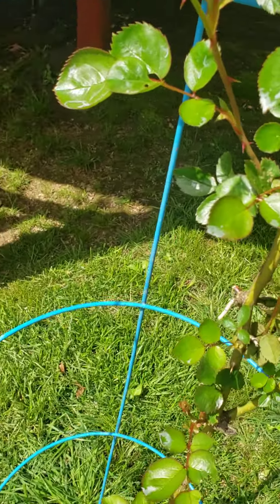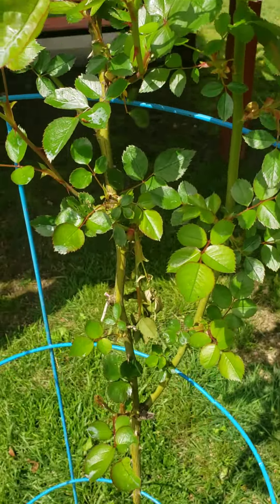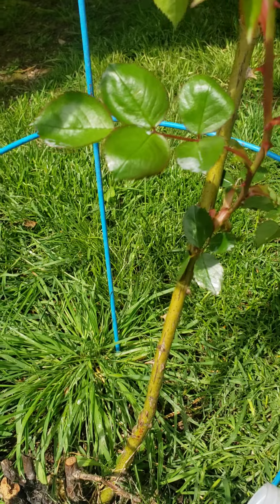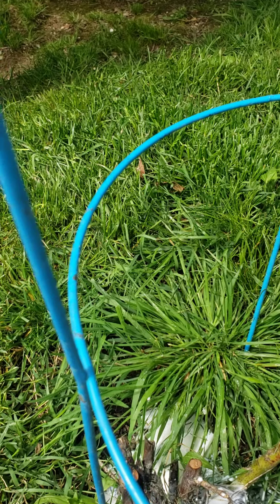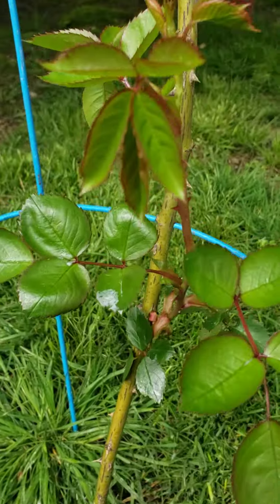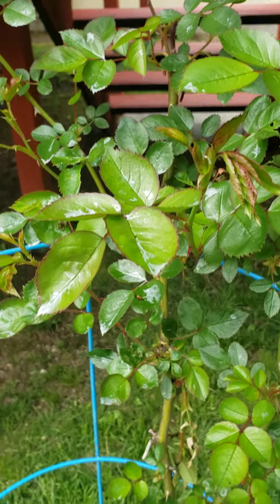As you can see, everything is looking really great. One of the reasons it looks great and stays healthy — keeping viruses and mold off — is sour milk. Sour milk acts as a fertilizer as well as an antiseptic for your rosebush. They say it's better to use sour milk versus fresh milk. It goes right into the soil and keeps disease as well as bugs and beetles off your rosebush.